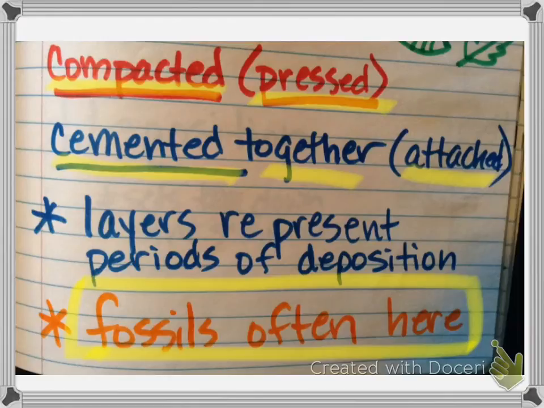And also, if you think about it, the sediment is laid down here, over here some sediment, and then some more sediment comes in, and then maybe some other sediment comes in, and of course this is happening over many years, and then here's some more sediment that comes in, and so you're going to see layers, and these layers are going to represent the different periods of deposition. So like the side of the Grand Canyon and maybe different canyons you've gone to, you could see layers, and they represent the periods of deposition.